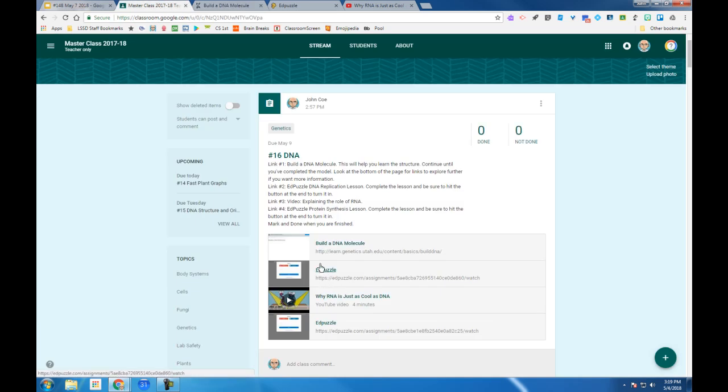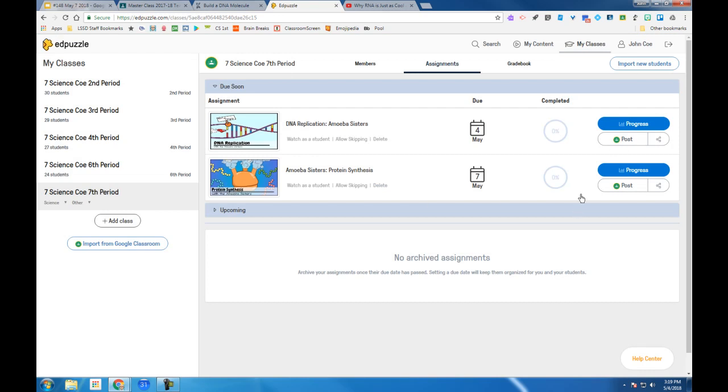Next up, we're off to Edpuzzle. The second and fourth link takes you back to Edpuzzle. You've already got accounts. When you log in, pick student, hit Google. It'll be here waiting for you. I imported my classroom lists, so don't worry, you have an account waiting for you. And you'll have 2 assignments waiting. Make sure you hit start, progress all the way through, answer the questions, and be sure to hit finish or submit. I forget what the button says at the end, but you have to remember to hit that for it to show me that you're finished. Otherwise, it just shows that you're working on it.